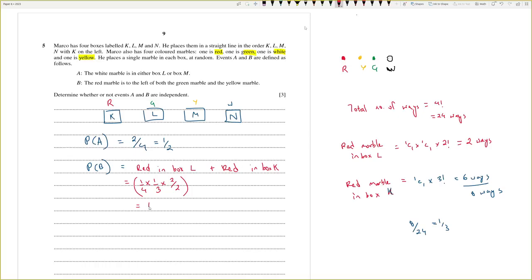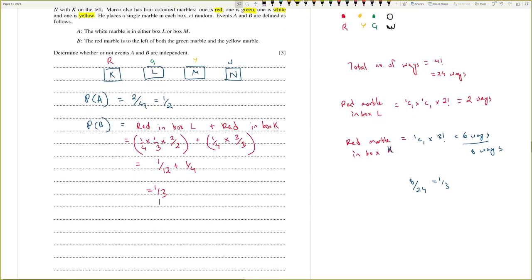Understood? And if you want to go through the probability method, what is it exactly? So we are going to place the red marble in box K. So that's 1 by 4. And then we're going to place the other 3 in the other 3 boxes in any order, honestly. So that's just 1 by 4. Okay, so if you do the math, 1 by 4 into 1 by 3, that's 1 by 12 plus 1 by 4. Let's do the math. We get an answer of 1 by 3. So yeah, both ways match. That's how you do it, guys.